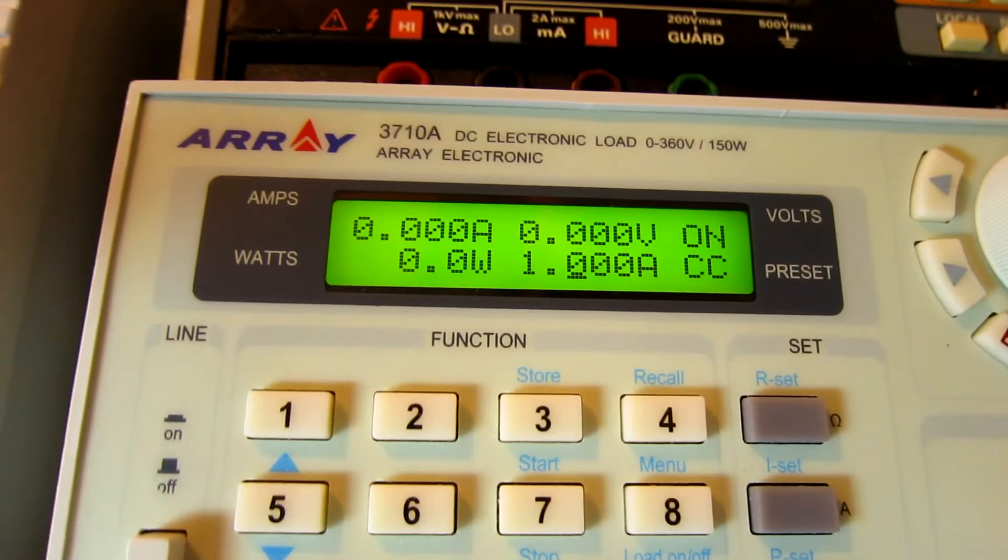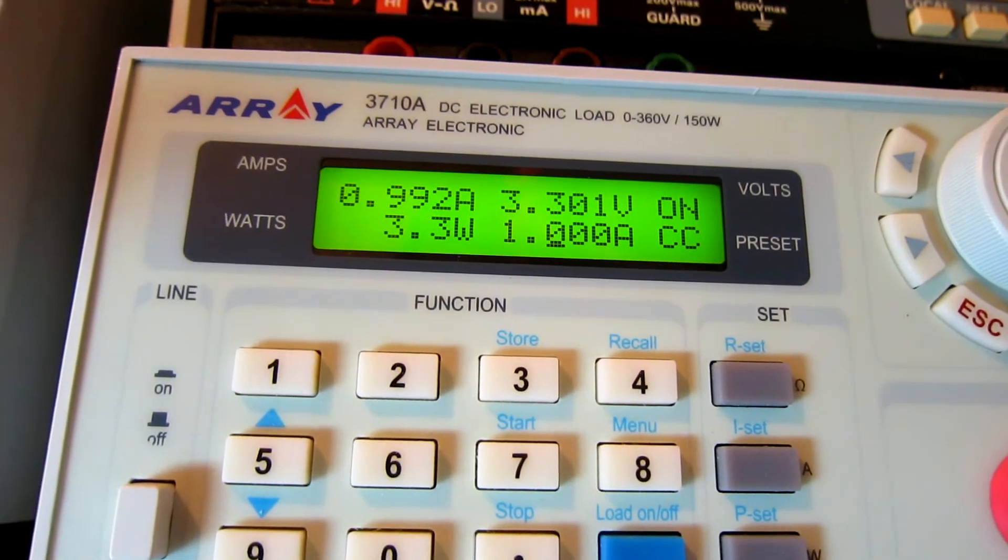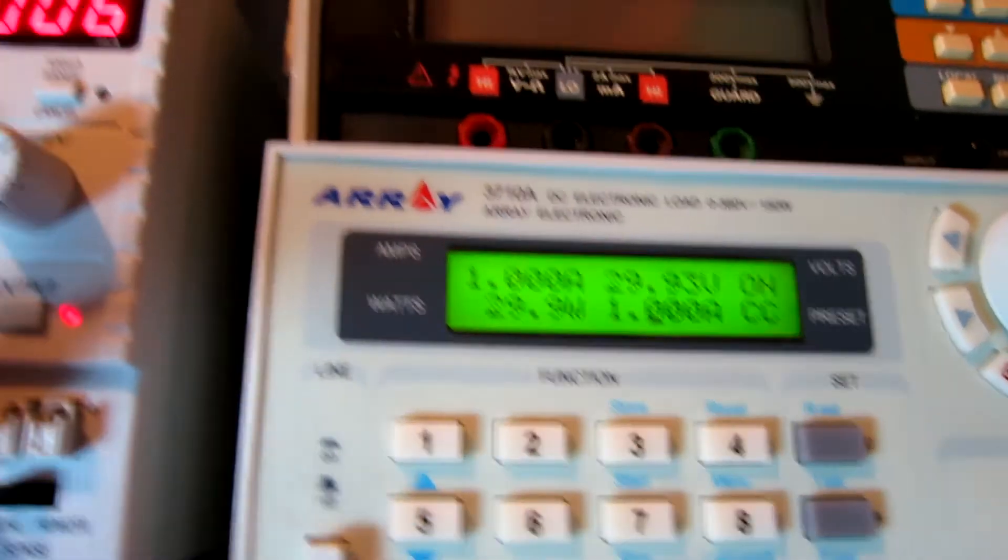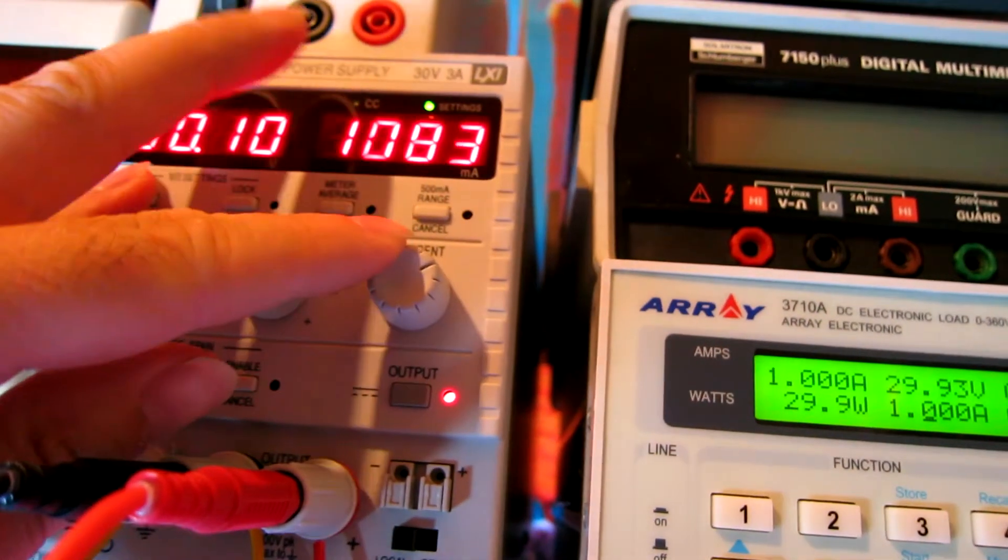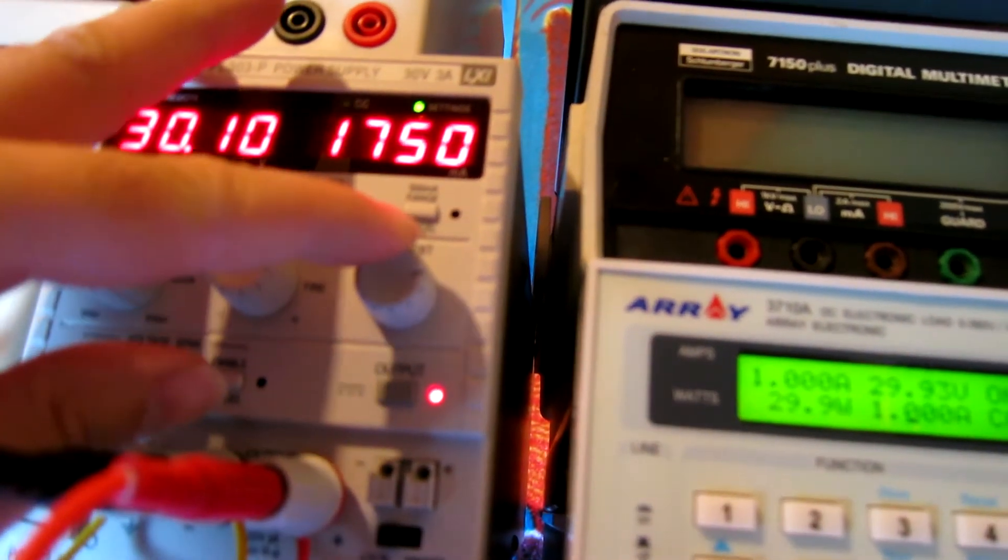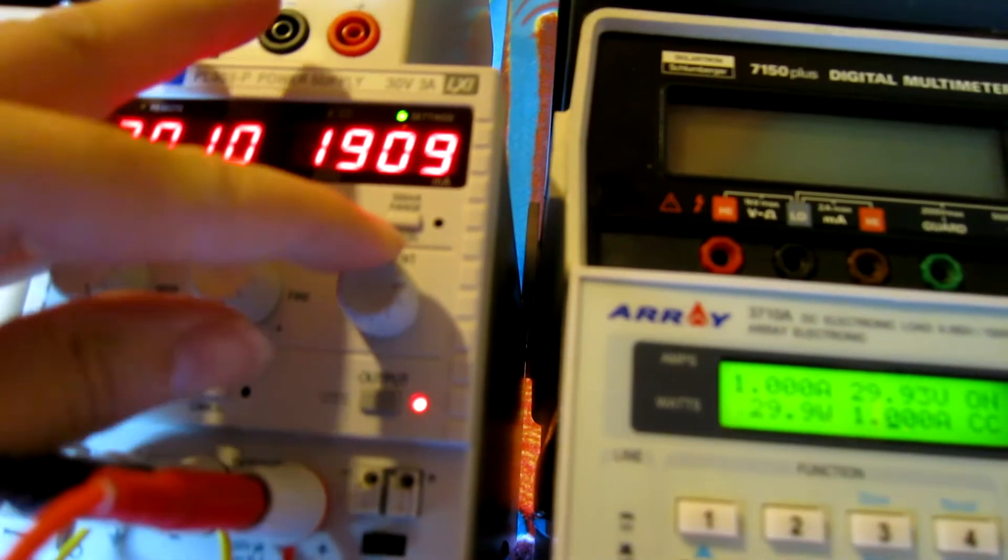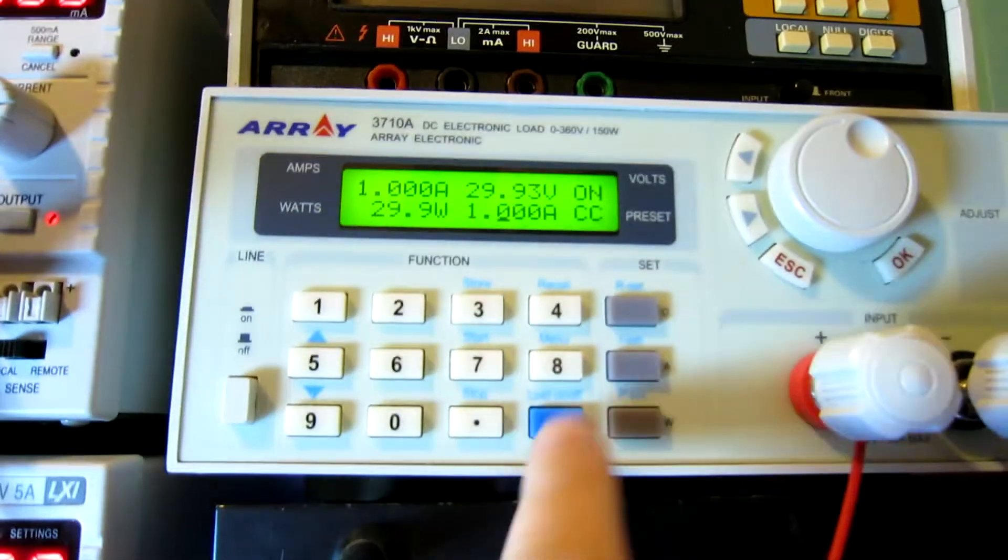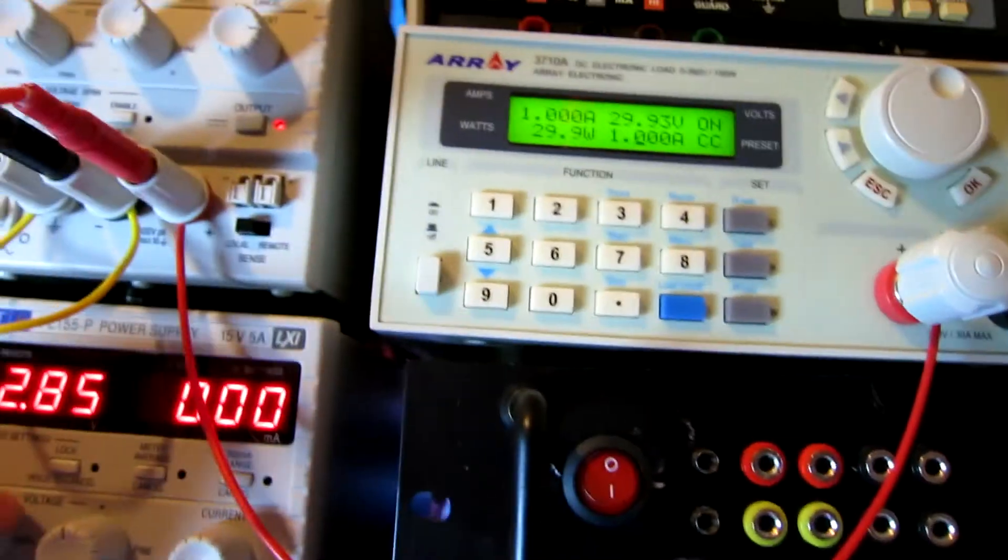Let's turn it off. It goes off, we hit 2 volts and it comes back on, 30 watts. Let's get brave, let's just crank this up a little more. Let's just hold down the set button. We'll do 2 amps. There you go, 2 amp limit.